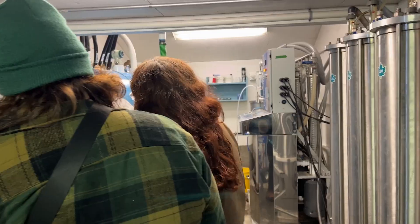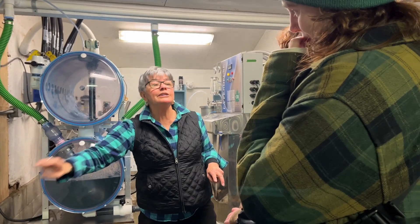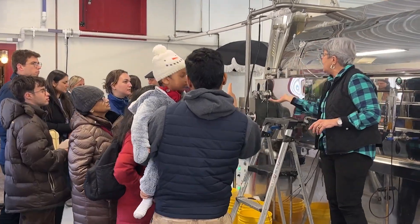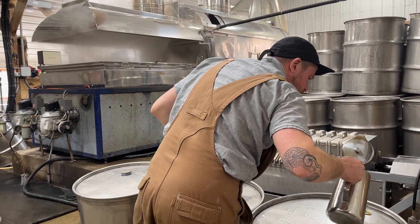This crazy looking machine behind me is called reverse osmosis. A reverse osmosis is a relatively new innovation to the world of maple sugaring. What it is, is it takes the sap and it reduces the amount of water in it, which makes it concentrate, which is much, much sweeter. And it's that concentrate that then gets boiled into maple syrup. The benefit of a reverse osmosis is that it is way more efficient to boil this down — you're getting rid of so much water in the beginning that you have less water to get rid of by the time that you're boiling.